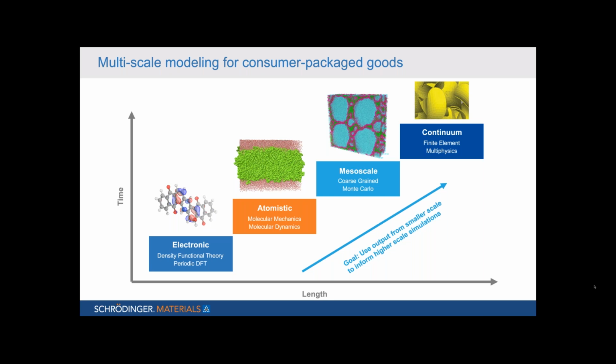But CompChem is also very good at looking at electronic properties, which are based on quantum mechanics methods and solving Schrödinger's equation. And that gives you a lot of electronic properties. Atomistic, where you're looking more at morphological and also some bulk physical chemical properties, but know that you're right on the order of nanometers.